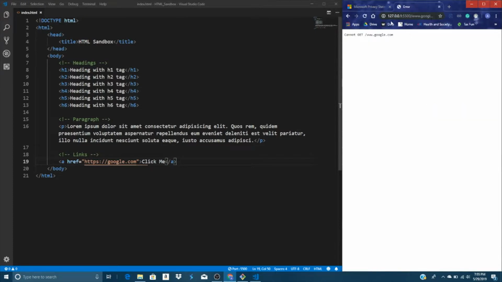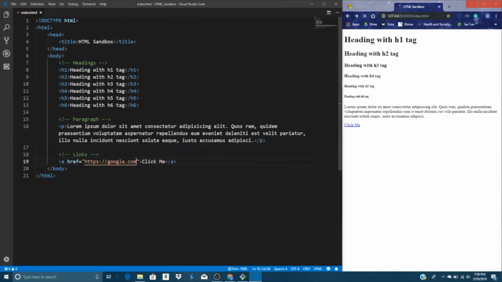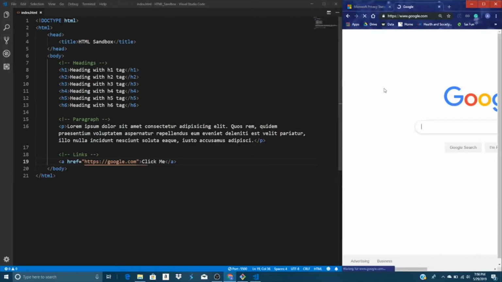This is weird. It's not allowing me to go to google.com apparently. Alright, but nonetheless, you can. So if I was to go ahead and do that, there we go. So it takes us to google.com after removing the www.